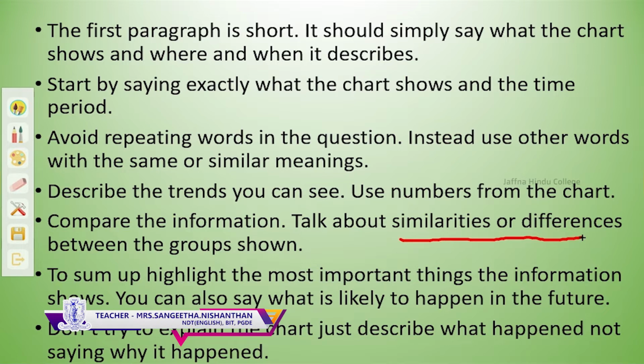This is your view. You can write 1 or 2 sentences at the end only. Don't write it in the second paragraph where we describe the key data. You can write your own view. That means what is likely to happen, what you think about that should be in the last paragraph, in the last line.